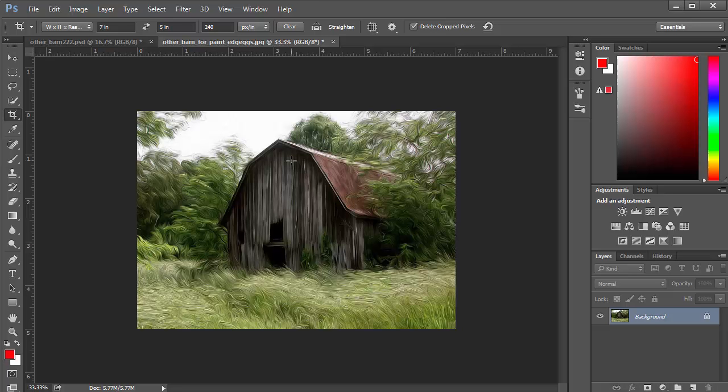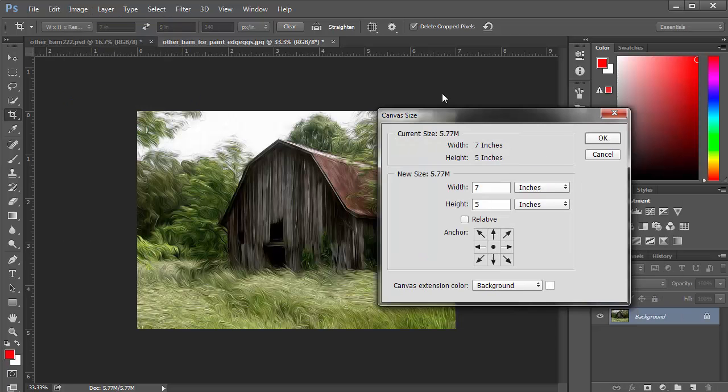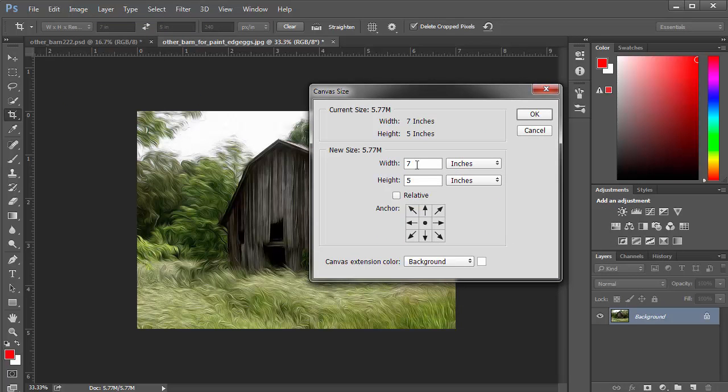And now I'm going to create additional canvas space. Now, obviously, we can do that with the crop tool. We can make things larger, but I'm going to do it with the canvas size, because I'm going to very specifically create an inch all the way around. So I'm going to change this to 8 and this to 6. And if you want to, go ahead and make this like an 8x10. You can certainly do that.